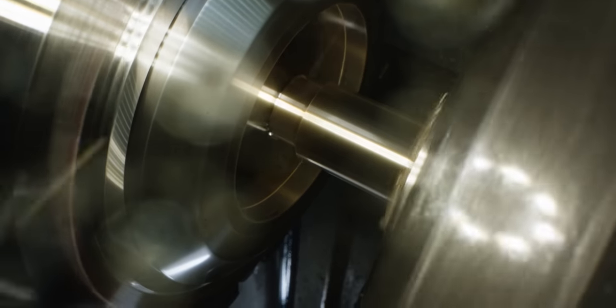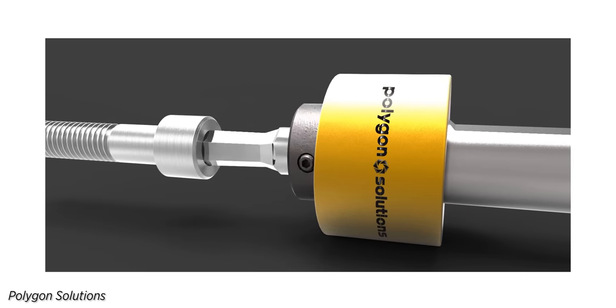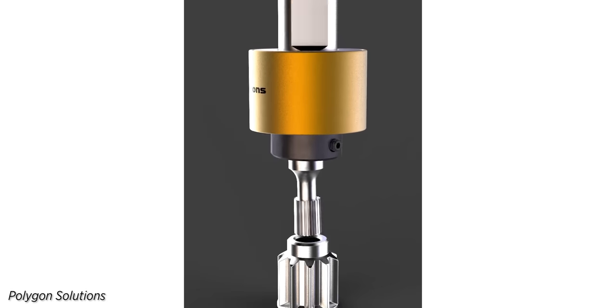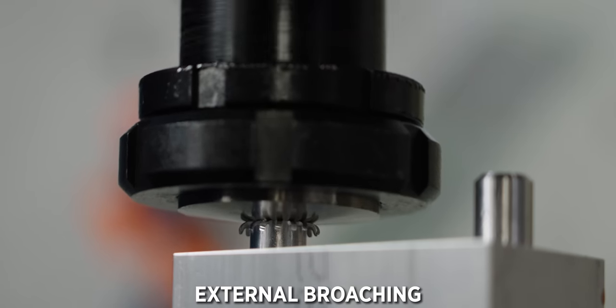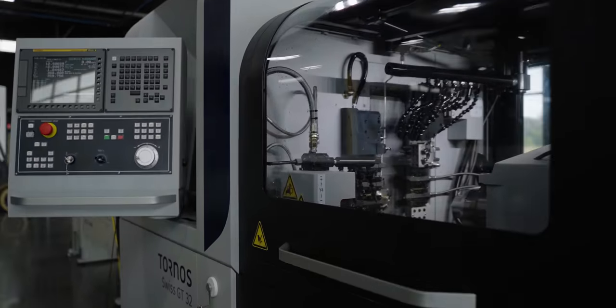So what is rotary broaching? Well, rotary broaching is a precision manufacturing method in which you use a special type of holder that spins, which allows you to put complex types of geometry into parts really easily and really quickly. Pretty much any lathe or any mill can use this type of holder. Now, you have external rotary broaching and you have internal rotary broaching. So on our Tornos GT32 here, I set up external rotary broaching. Now, external rotary broaching has a few caveats to it, so I wanna go over them so you can understand how to set it up.